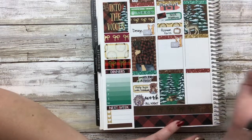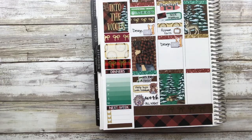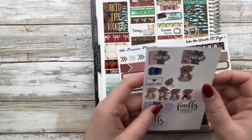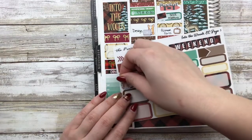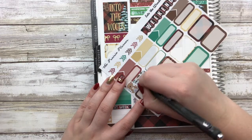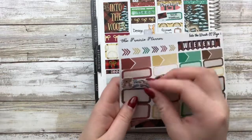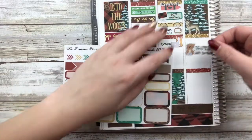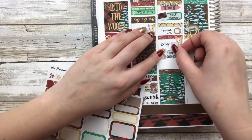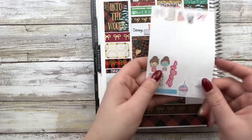Then I did some more designing for Black Friday, so I took another Miso Co. dog on a laptop to mark designing. We did some more homework with my sister this day, so I'm taking another quarter box with an Otter Prints Co. guy on a laptop to mark this again. I tried to be consistent so that it was the same little guy, and I had a ton of these from samplers, so I just used them for every time we did homework.